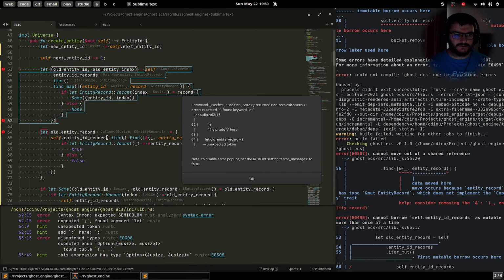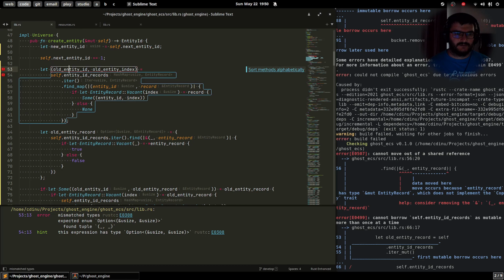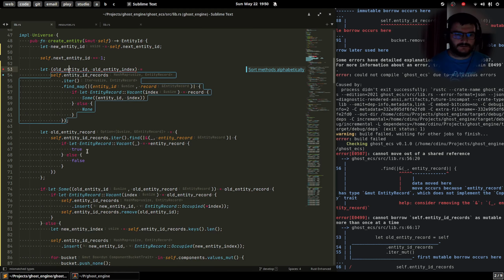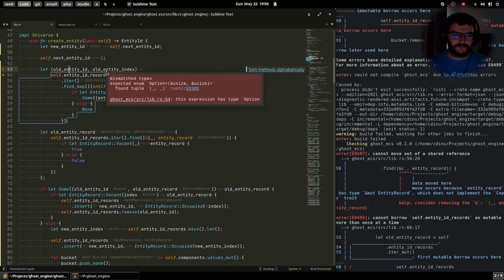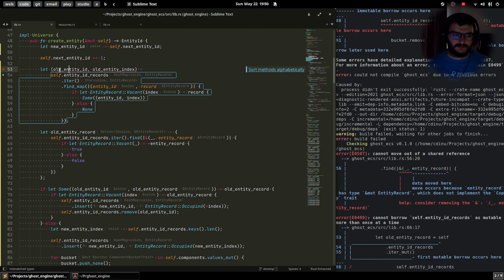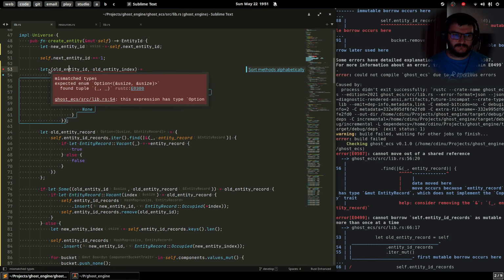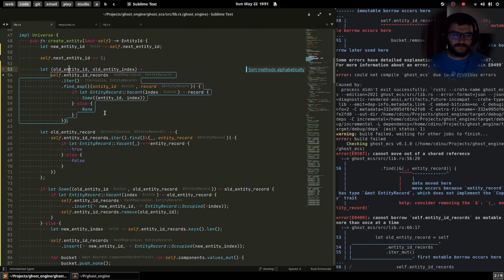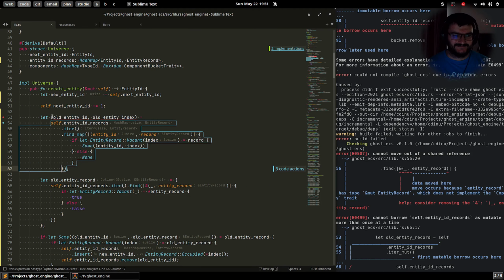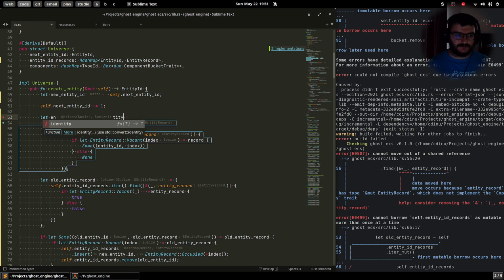That's what we want. We want find map. And something is wrong here. I hate it. Entity old entity ID index.